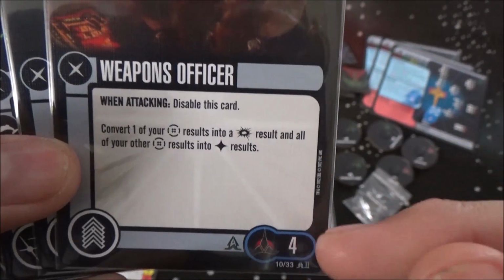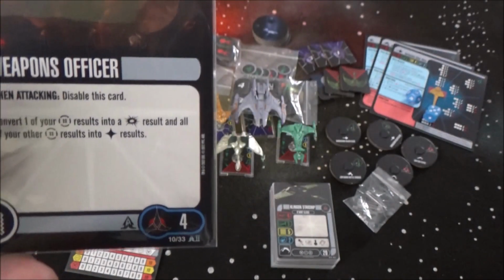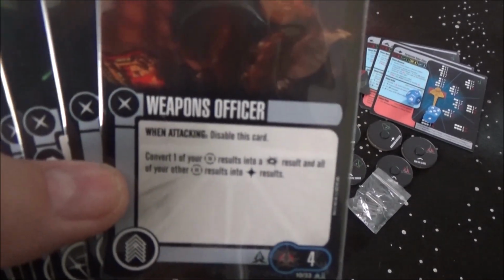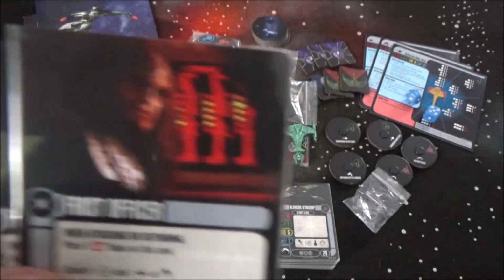I like it. 4 points is a bit high, but it could definitely be useful, especially with these Klingon ships rolling 5 dice to start. Well, the Borchaw anyway. So yeah, I think that one's definitely worth checking out.